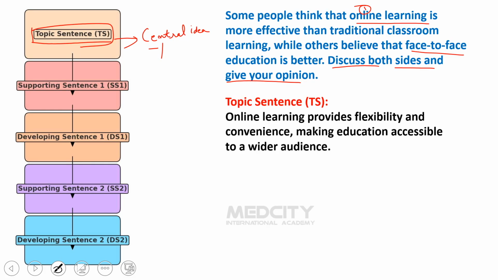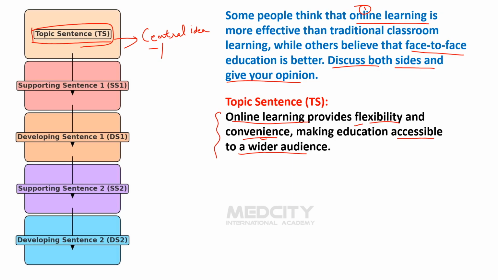Here the topic sentence says that online learning provides flexibility and convenience, making education accessible to a wider audience. So you're opening the paragraph by saying that these are the advantages of online learning: flexibility and convenience, making it accessible to a wider audience.